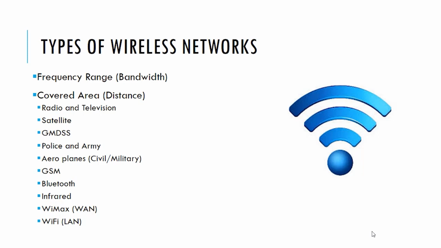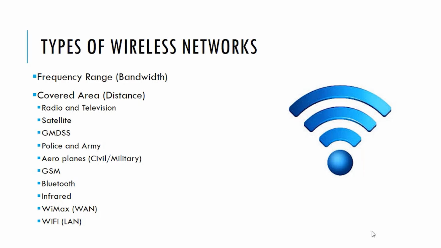We have a variety of wireless technologies that are used in our daily life, such as radio and television, either terrestrial or satellite. Radios can be terrestrial and can be from the satellite. The same is the television, so both can be emitted from terrestrial stations or from the satellite in the sky. We have the GMDSS, which is used by ships to transmit their information and even their emergency signals from the oceans to the land.